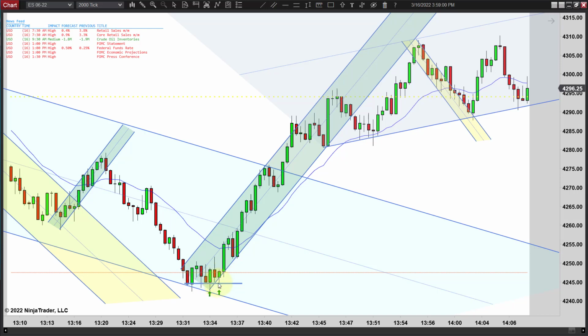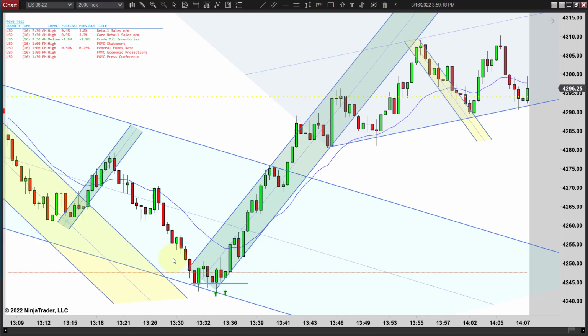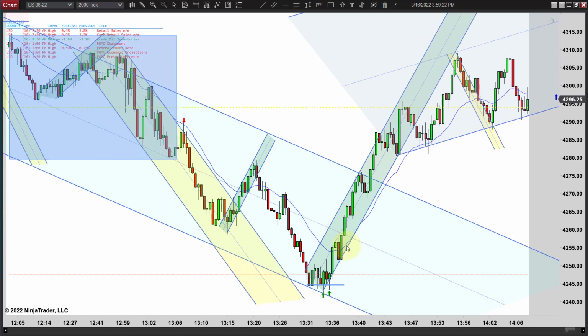But we know that it's really more support than it is a range because we made a high there and then we made a higher high right there. Of course, this one didn't make a higher high, but it looks more like an inside bar. But anyway, they're both aggressive, but you may take them. And you might have even looked at this as a reversal. I just felt it was too early really to look for a reversal.